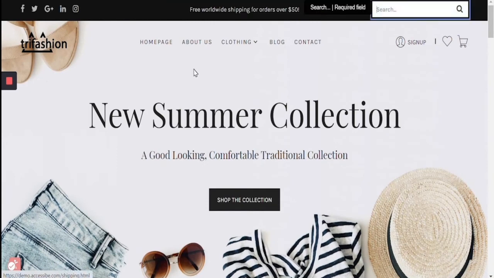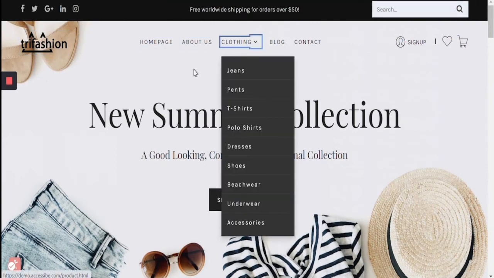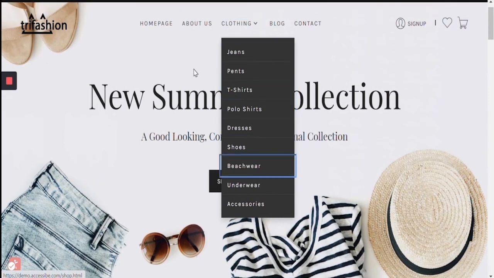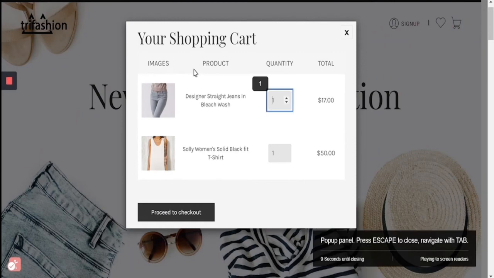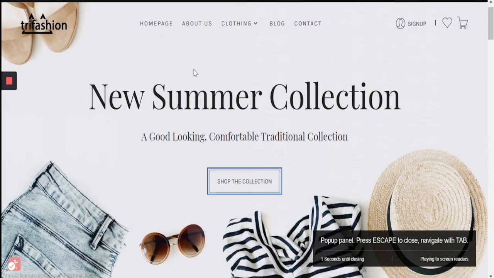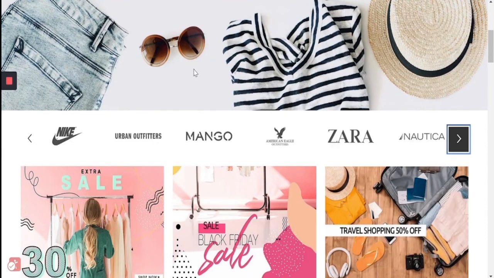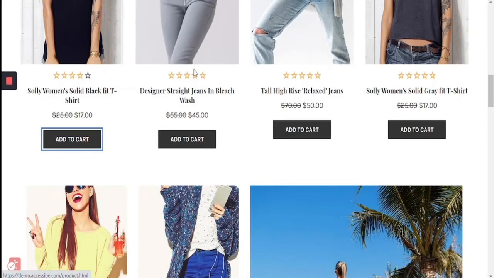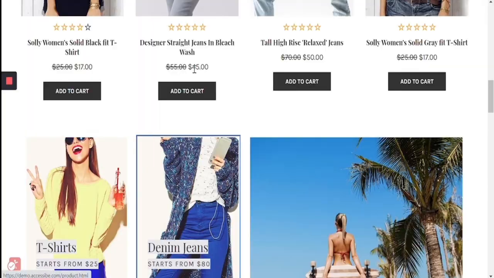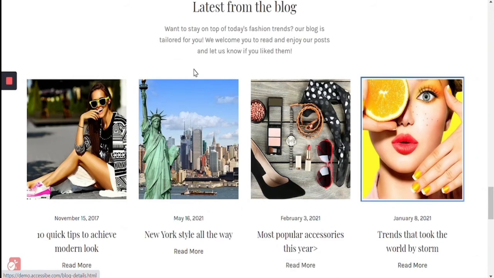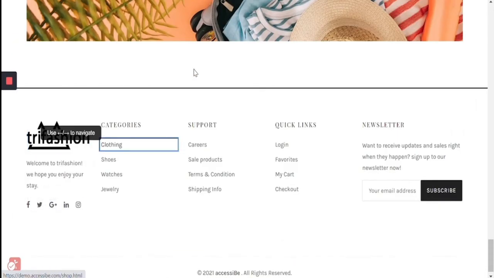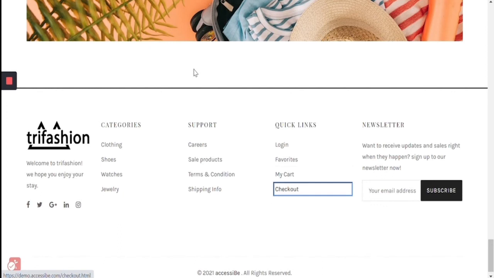Now you see all of the icons, search bars, menus, access to drop-down menus as well. When triggering open pop-ups, the keyboard focus lifts and lands on the pop-up, allowing you to continue navigating, or press escape to continue from where you left off. You also have the ability to navigate through sliders, and as you see, all of the menus, forms, icons, and all of the more complex parts of web accessibility are things that our solution excels in remediating.